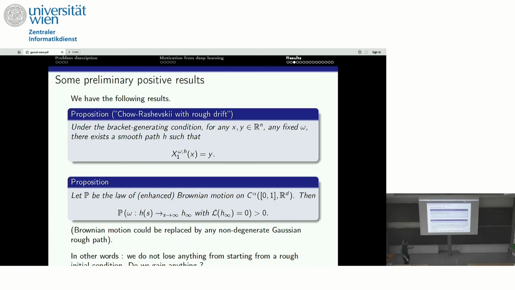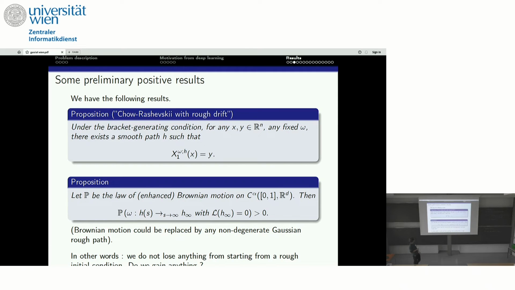The first thing doesn't really have anything to do with the gradient flow, but I said before that we knew from the classical Chow-Rashevskii theorem that you can always find a smooth path that goes from any point to any other point. Do we also have the same thing here? If we start from a Brownian motion, for instance, we start from something rough, and then we have this structure that at any point we always have something rough plus something smooth. What we can prove by just modifying a little bit the classical argument is that for any fixed rough path, you can always find a smooth perturbation that does solve the control problem. So you can perturb your rough initial condition in some smooth way, so that you get something that does what you want.